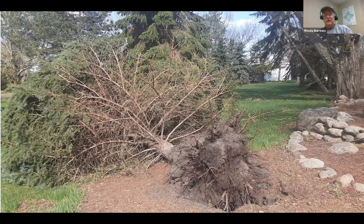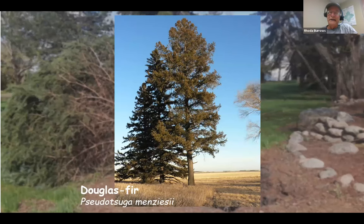For all of you that had a spruce come down in eastern South Dakota — I'm still cleaning them up on campus and out at the gardens — look at this as an opportunity to plant something other than a spruce. My two favorites: Douglas fir, Pseudotsuga menziesii — there's a large one out by Oldham, and look at the size of that tree compared to the spruce behind it. It doesn't have anywhere near the pest problems that spruce do, and soft needles aren't going to hurt you when you touch them. I think it's a great choice.